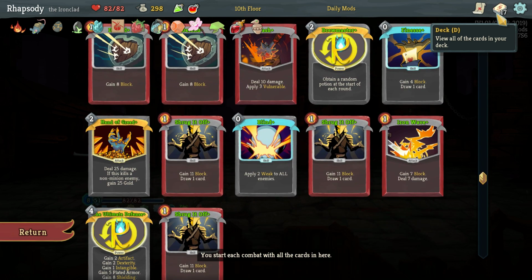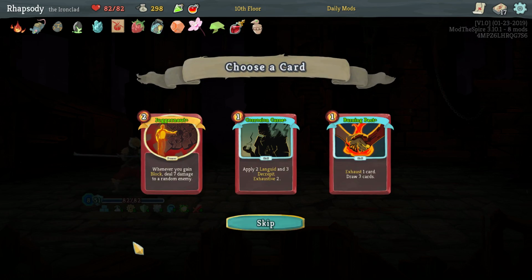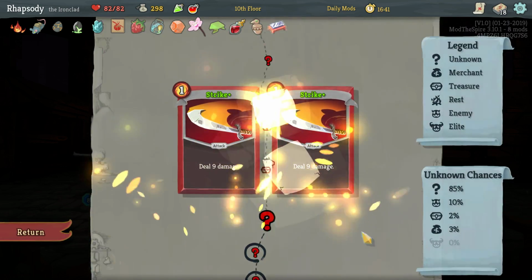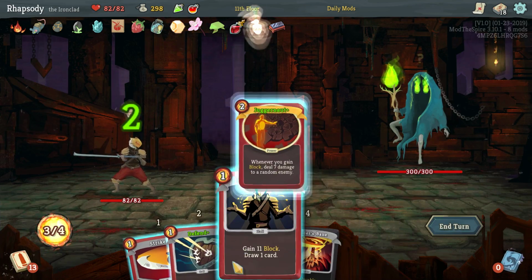Juggernaut? I mean, Juggernaut's fine. It's a lot of damage for me, especially because of the plated armor we can build into the deck with the ultimate defense there. Sure. Pretty comfy with it.